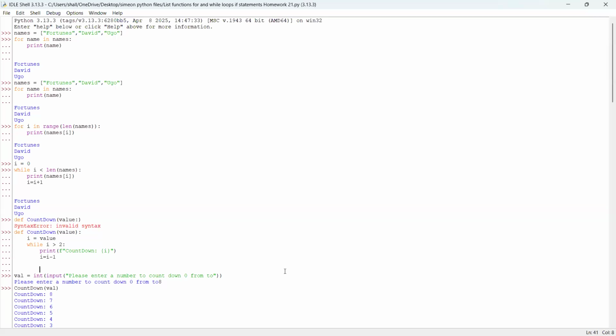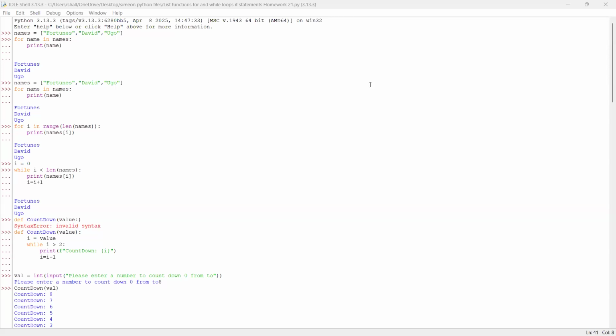Yes, correct. That's the reason why range is perfect for this kind of thing. Range starts from zero and ends in the number of items in the list minus one. So that's why you have 0, 1, 2.